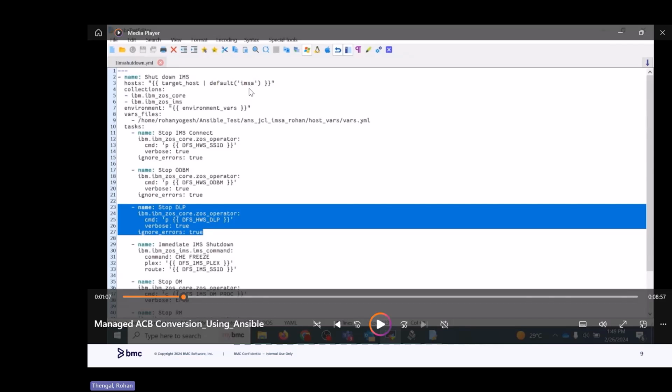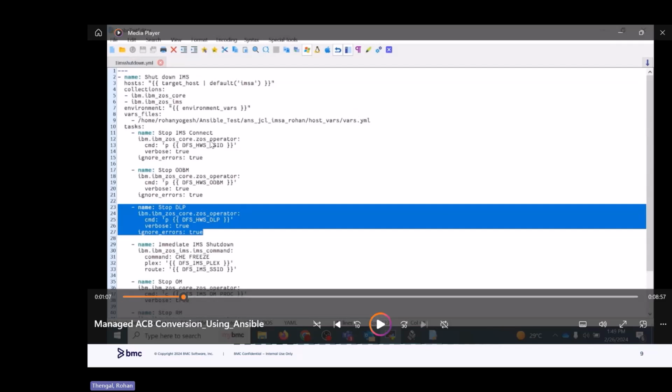Currently we are executing our playbook on this IMS LPAR. What collections we are including, we provide here. So we include the z/OS core and z/OS IMS collections. Then we provide the vars file over here. You will get to know the use of this vars file in subsequent video frames. And then we execute this task over here.